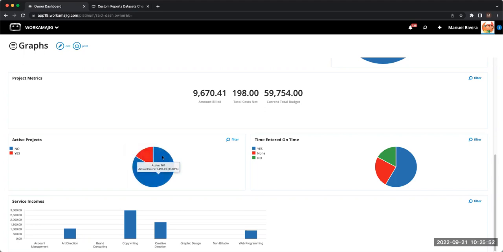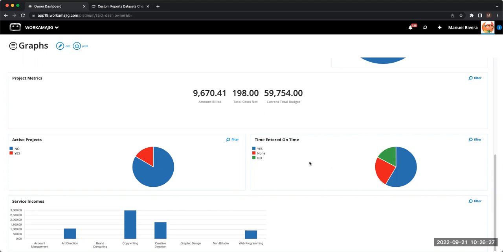So you'll notice that no is blue, red is yes, right? Well, I have a different graph, and this one's about time being entered on time, just because there's a field that tracks that. But you'll see that blue is now yes, no is green, and red is none. Maybe there was just no data in there for time tracking, whether it was entered on time or not. Well, great. I have clients ask, can I have no be the same color in both or in other ones? And the answer is technically no.